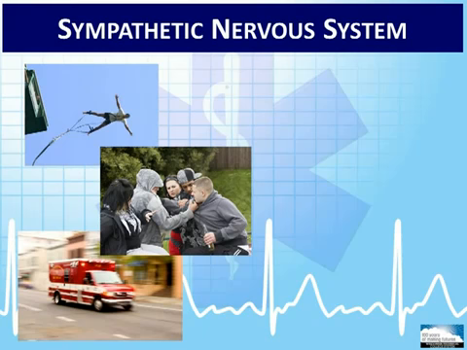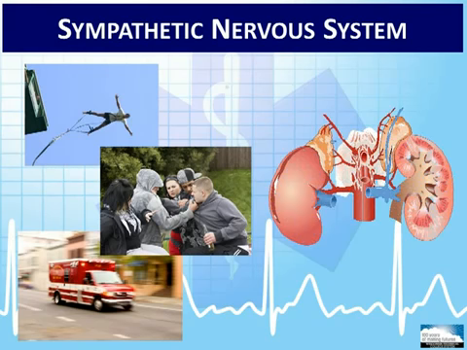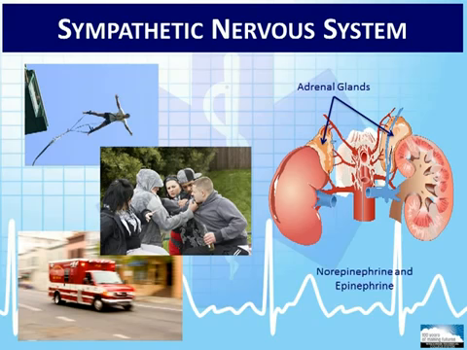At the EMT level, it is not necessary to know the fine intricacies of how the sympathetic nervous system works. On a simplistic level, our body receives feedback from the environment that activates neurons in the spinal cord within the T1 to L2 region. These signals proceed through bundles of nerves, known as ganglia, to various target organs. Of great importance is the effect on the endocrine system. The sympathetic nervous system directly stimulates the adrenal medulla in the adrenal gland located on top of the kidneys. This causes the release of hormones, norepinephrine and epinephrine, into the circulatory system.